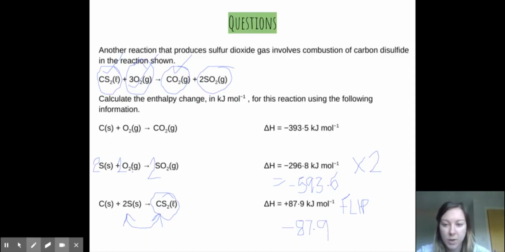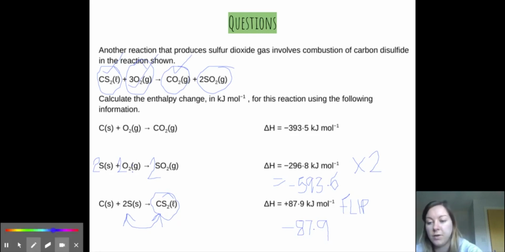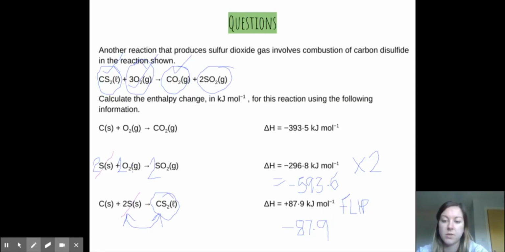And at this point, this is where we can see if we can cancel out the species on both sides. So let me change to a different colour while we're doing that. So we should have 2 S's to cancel out on both sides, and we do. This is on the right hand side, this 2S is on the left. We should have a carbon solid on both sides to cancel out. Again, this is on the right, remember, because we flipped it, and this is on the left. These are our 3 oxygens. This is our CO2, our SO2, and our CS2 are all there. So that means that everything has cancelled out. So it's looking like we've done a good job in this so far.